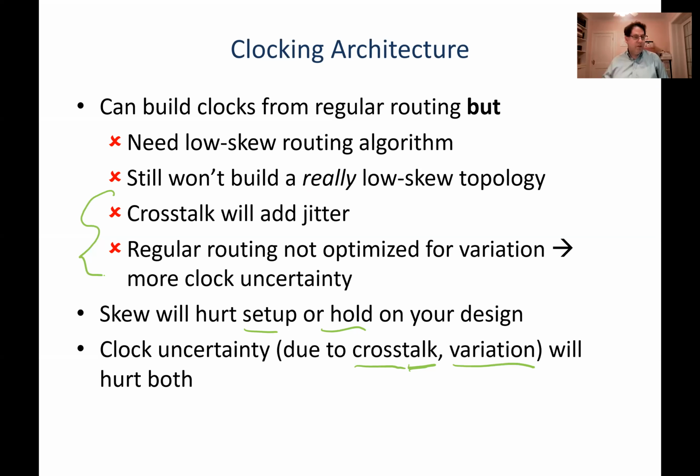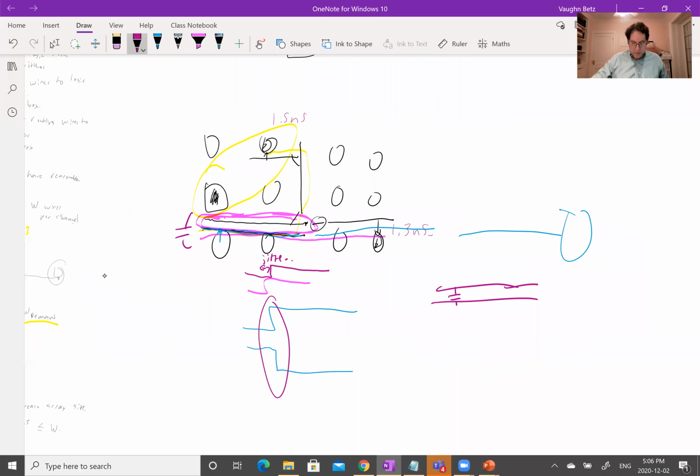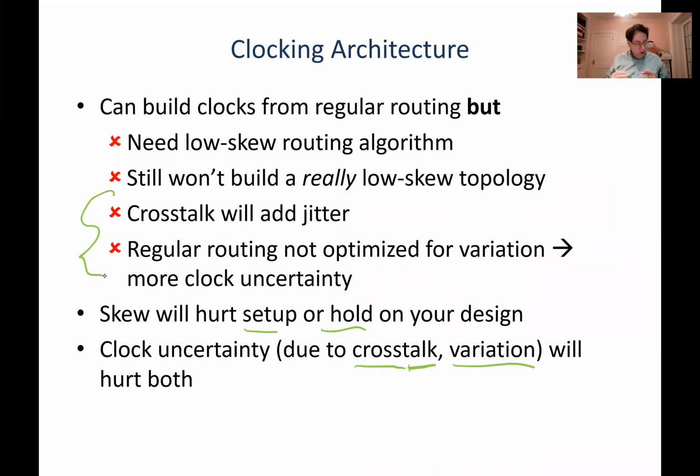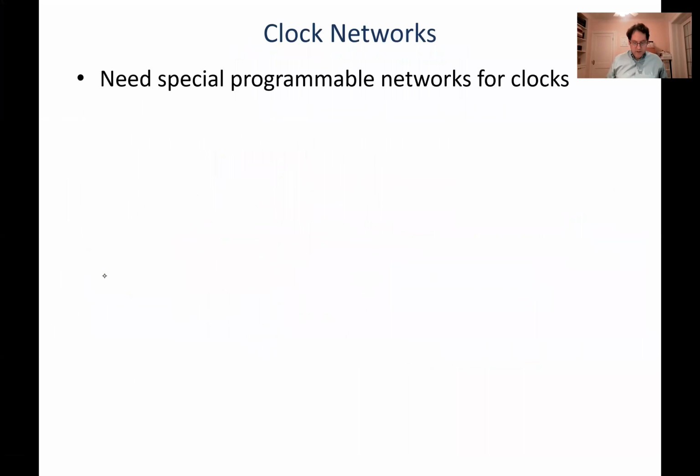Clock is 200%. So very fast toggling, which means we don't want extra capacitance or extra energy taken for a clock toggle because they toggle so much. So that is another thing we worry about with what I showed you with this low skew routing algorithm, where it tends to use more wire than the minimum. I'm worried about the power of that too. So that's also a good point. So a bunch of reasons that clocks are worth building special networks for.